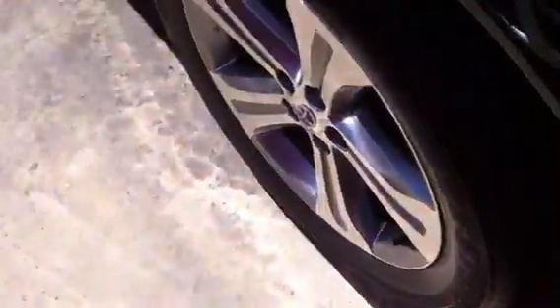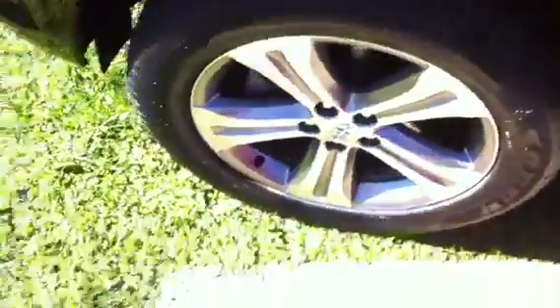Taking you through to the passenger side — as you can see, all the wheels are in perfect condition, no gutter rash whatsoever, which a lot of these four-wheel drives do suffer from because they are a large vehicle. Rego here is up until the 10th month. Jumping to the passenger side, you'll see all of your logbook servicing is up to date — they have completed them all, so the vehicle has been very well looked after. Everything's recorded in the warranty. This vehicle does qualify for the 10-year warranty with 10 years roadside assistance, so it is in very, very good condition.